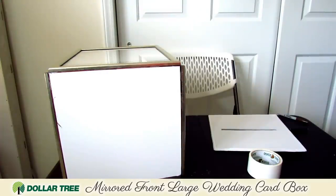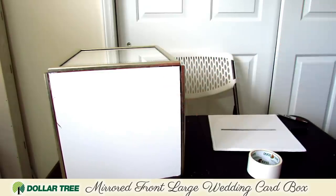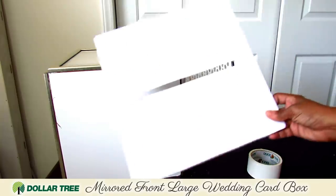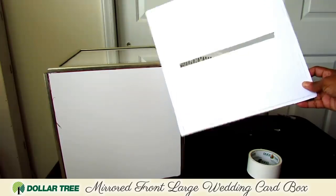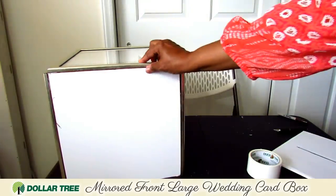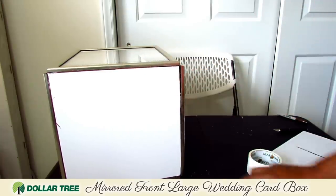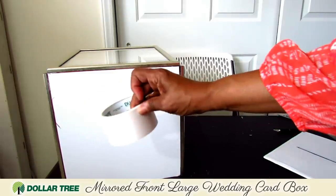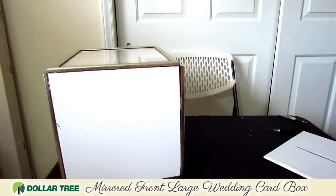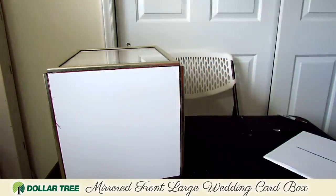Okay, so we have our bottom that I've cut out and I've just pushed it in there. I haven't applied any tape yet. And then we have our top. So this is our top. So we have our pieces cut out from our foam board. And once you cut it out, it should line up nicely in the bottom. And then what I'm going to do is I'm just going to apply a little bit of white duct tape to the bottom. And then I'm really going to put a lot of duct tape on the inside.